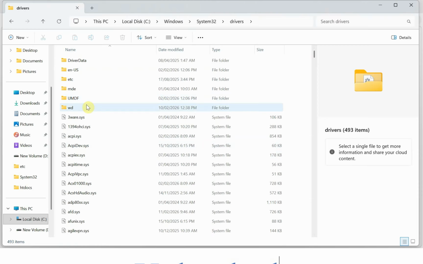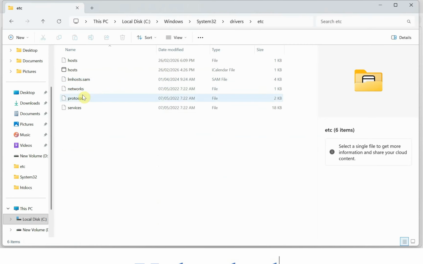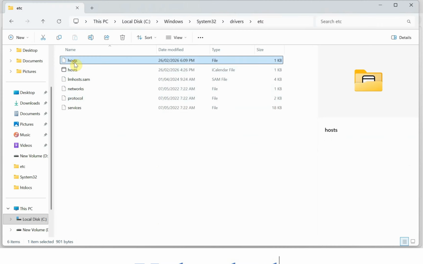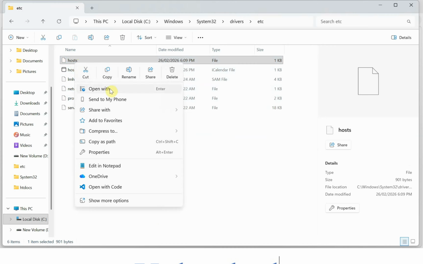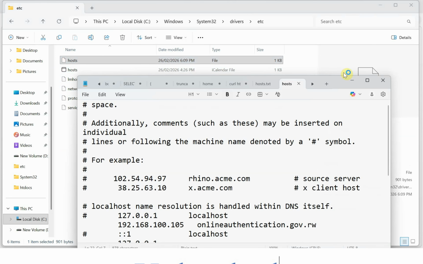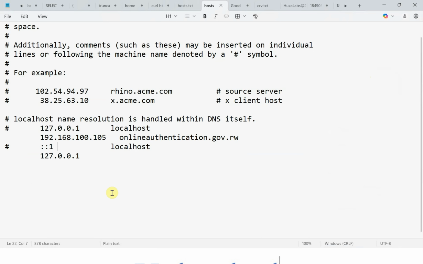You see, guys, then you come on etc folder and you open this as administrator. You do right click, open with Notepad. You see, guys.